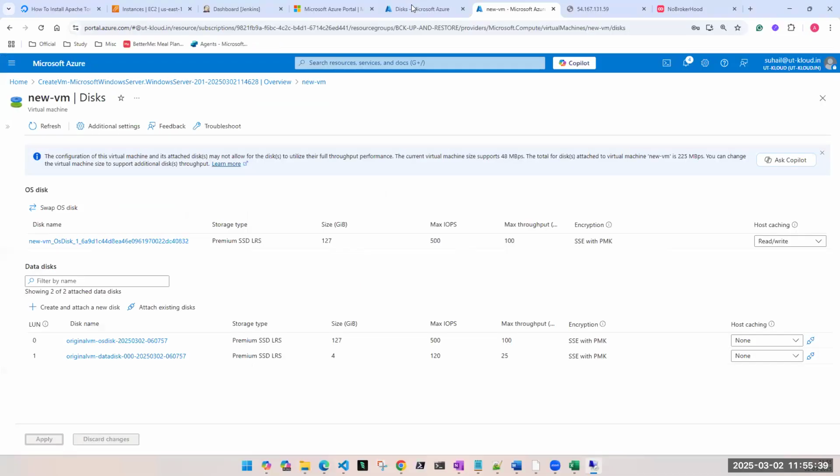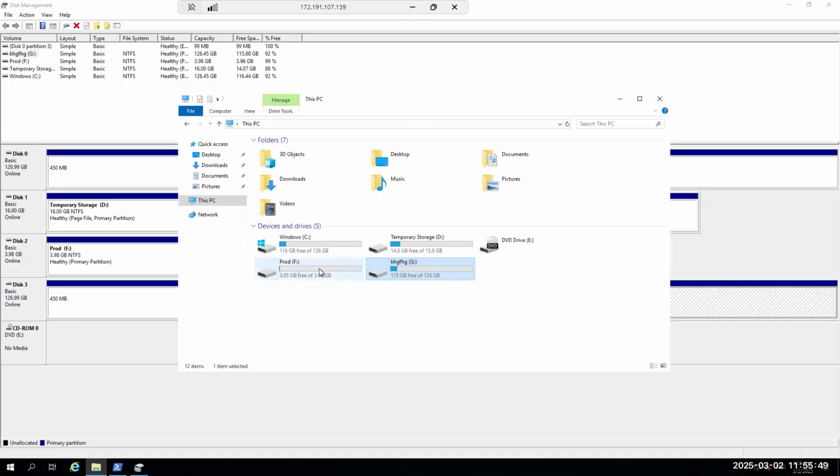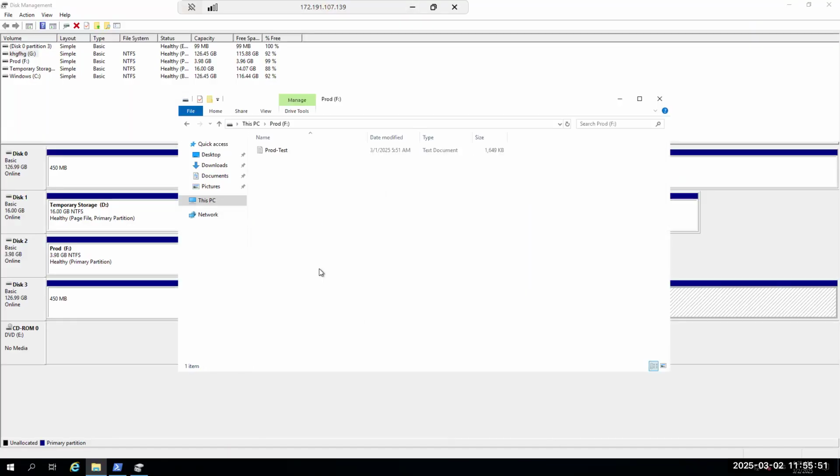Your job is done till restoring and attaching it to the next machine, whichever the application owner has said. That's all your work is. This is just for your understanding, so that you know what happens next. Why are they doing it? Why are they asking for it? You should know the end-to-end solution. Even if you're not responsible for this, you should know the end-to-end solution.